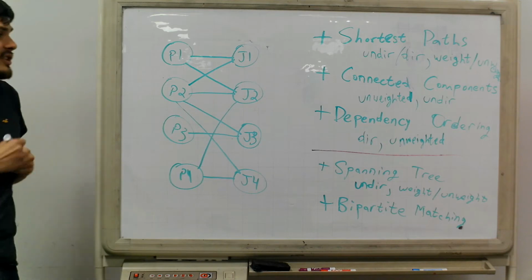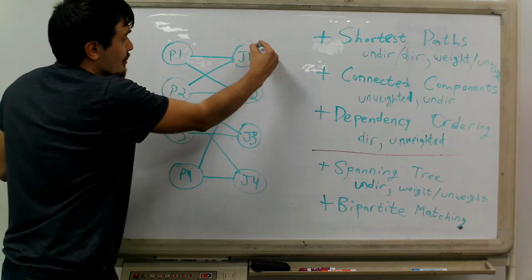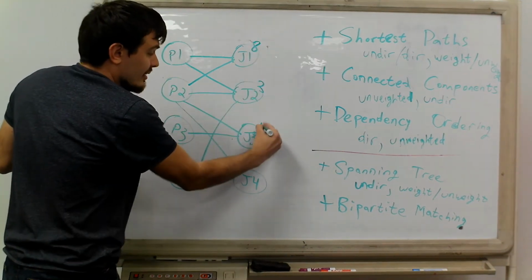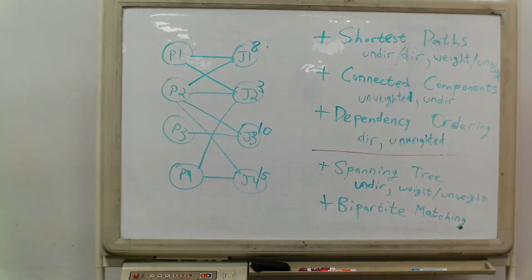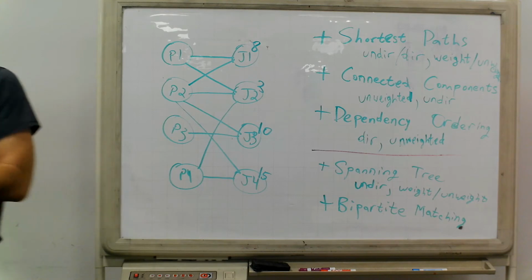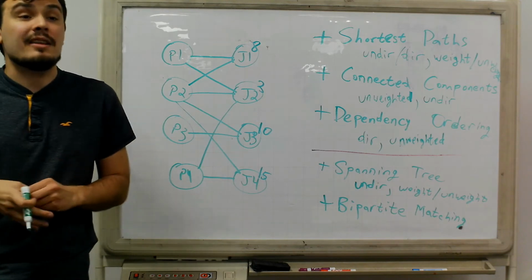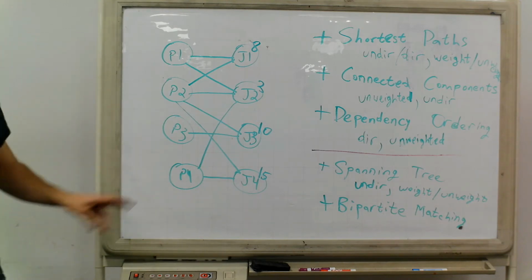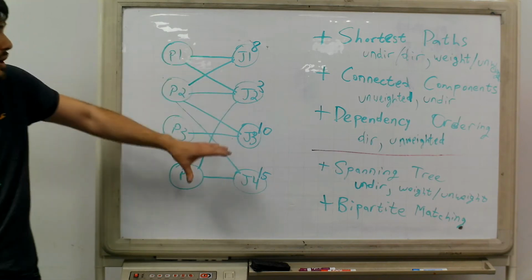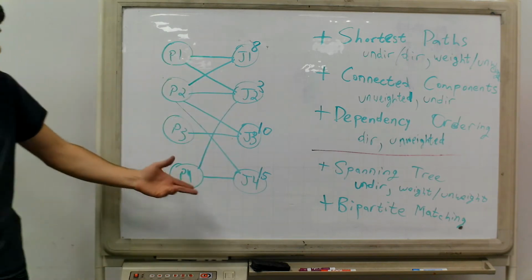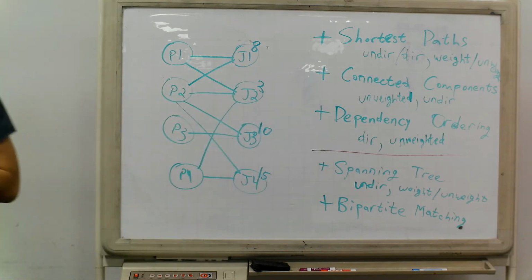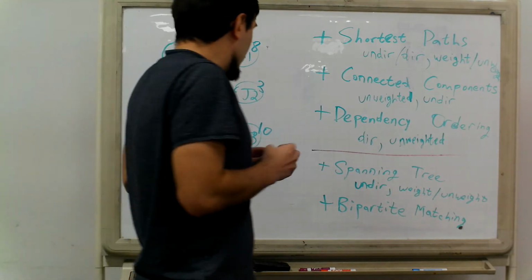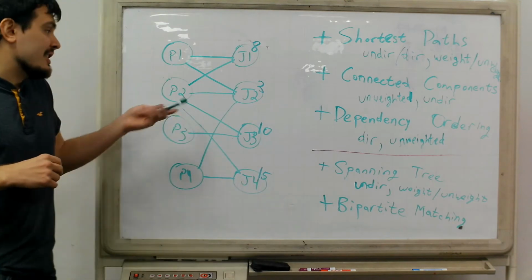And you can also do this in a weighted problem where maybe the jobs are associated with a weight, and then if it's not possible to get all of the jobs done, you want to find the maximum score. You want to match as many jobs as possible so that, for example, the total score is maximized, or just the number of jobs you match is maximized. And you can imagine other contexts in which this would arise.